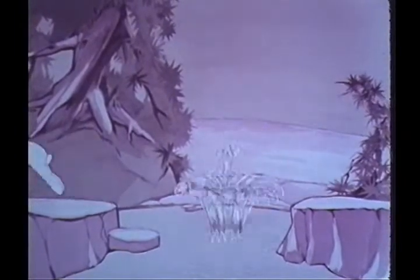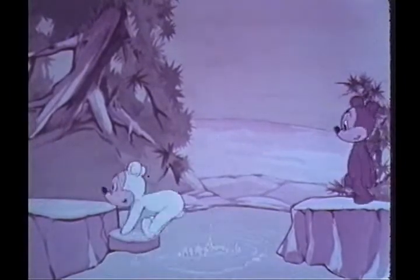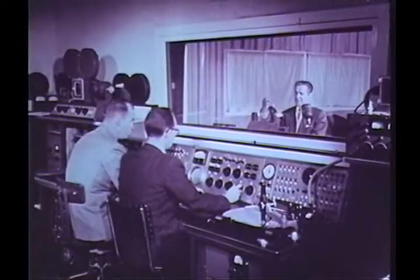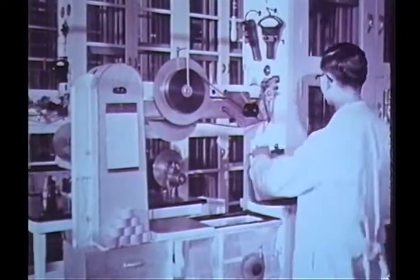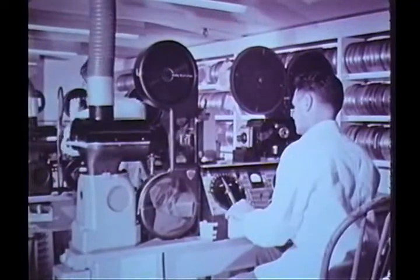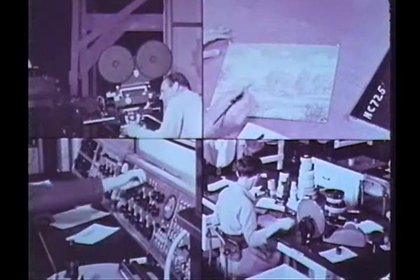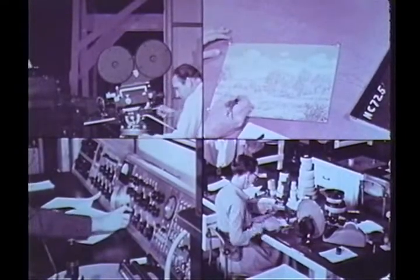This is the way the cartoon will look when projected at the rate of 1,440 pictures a minute on the theatre screen. The sound department is busy at the same time recording the voice and sound effects that will be heard when the completed unit appears in the theatre. The films from the stage, art and sound cameras are processed and edited in the Alexander Film Company's own laboratory. Here, more than one and a half million feet of film a month are developed and printed using exclusive Alexander processes. Coordination of stage, art, sound and laboratory results in effective short-length advertising films.